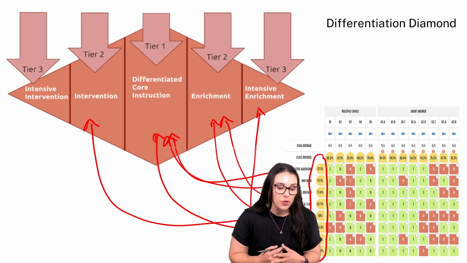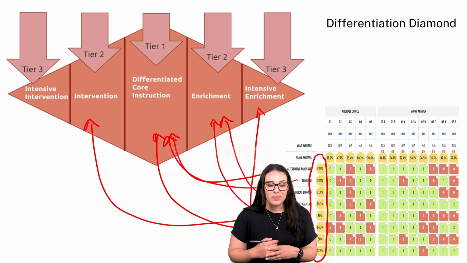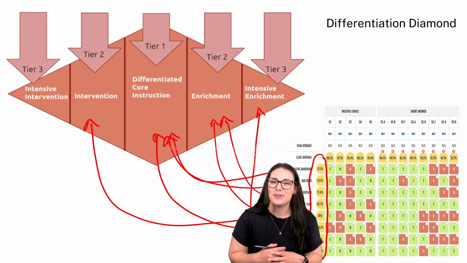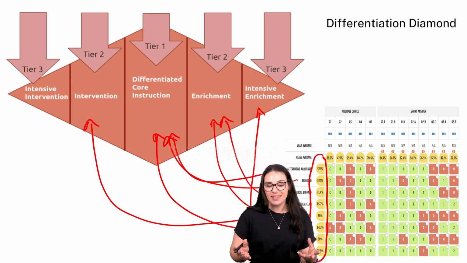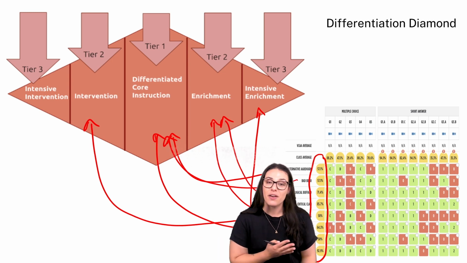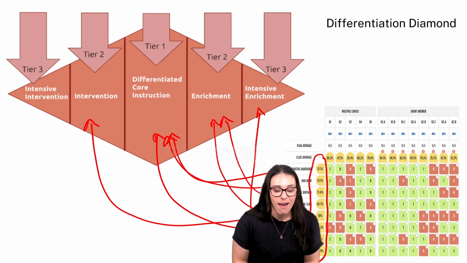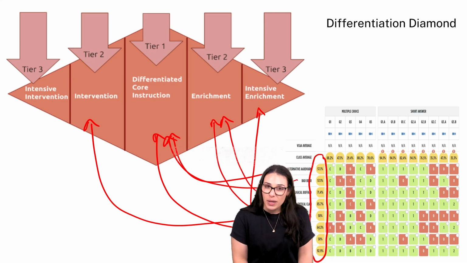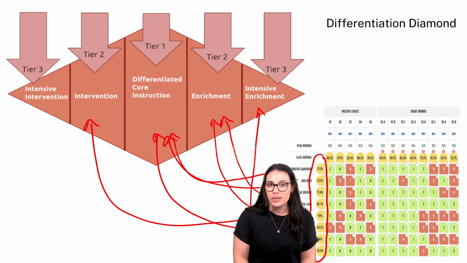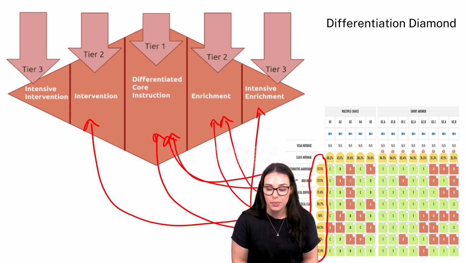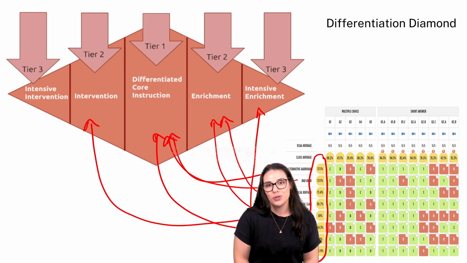So just be mindful that when you're doing this, it's not a one size fits all. We do this once and that's it, this is where our class sits. Obviously, this is going to be ever changing, whether that's between different topics, different areas of study, or even just week by week. Our students struggle with different things. It could be key terms, for example, that really pull some of our students up. So keep that in mind and always use your teacher judgment, and then you can plan your differentiated tasks for those student groups from there.